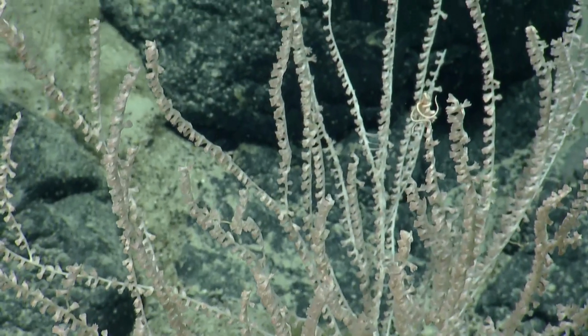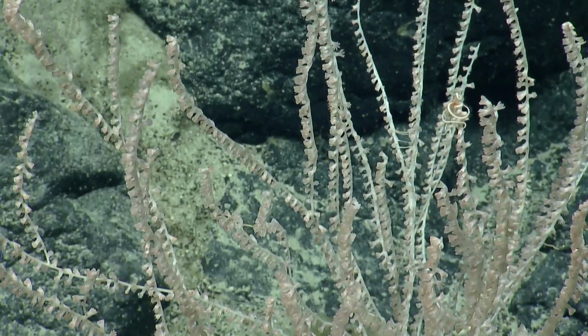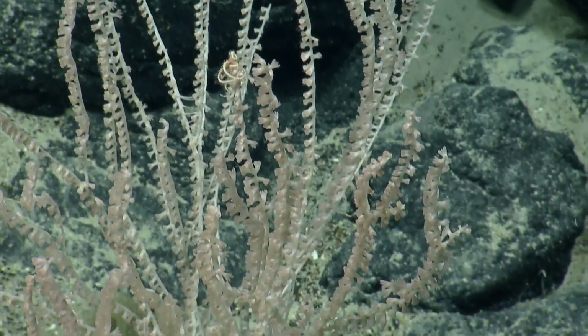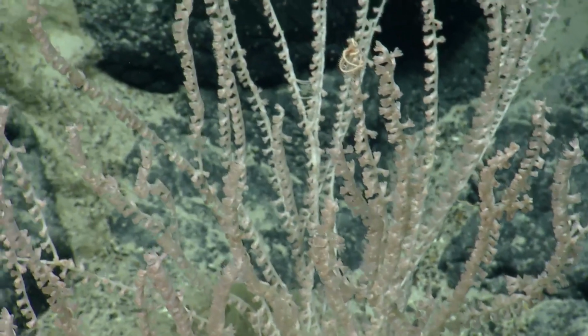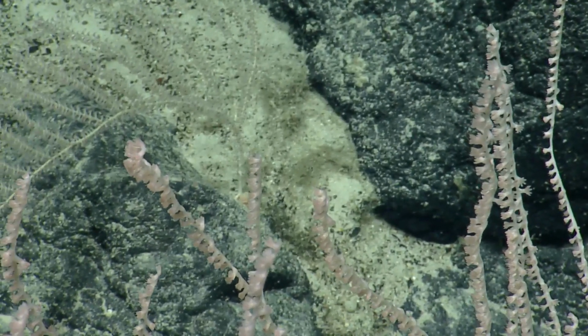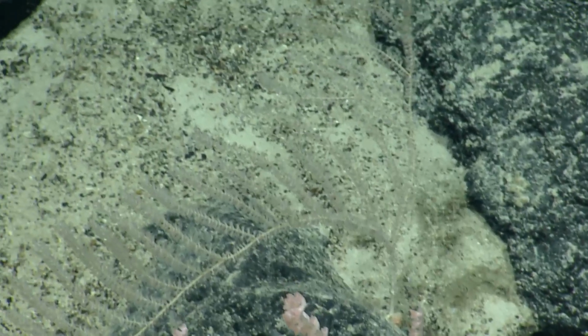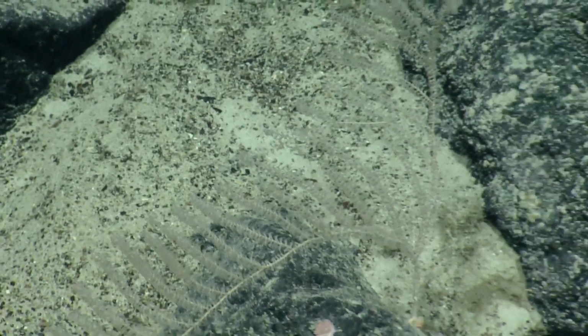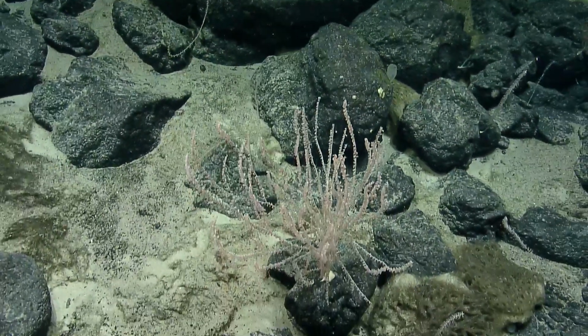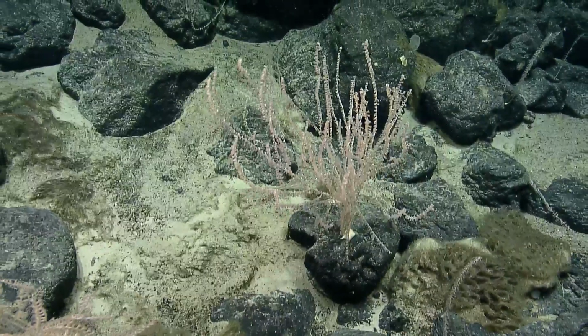Well, nothing's eaten it, and it's all intact. It's in really good shape. So this is different than that other bushy one that we saw. This is a pinker one, and I think it's got different polyps on it. But I don't know. I can't quite see where it's branching. I can go back to it. There's a primnoid. That's Calyptrophora angularis. No, I could already tell.